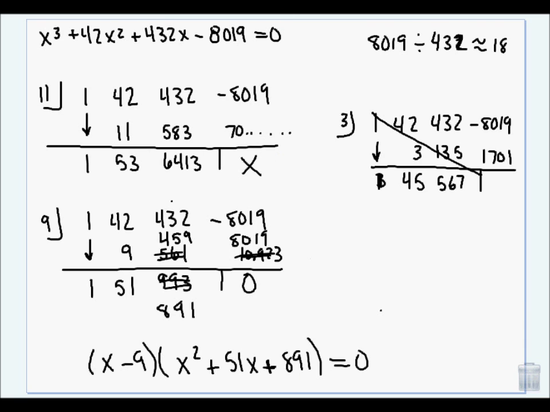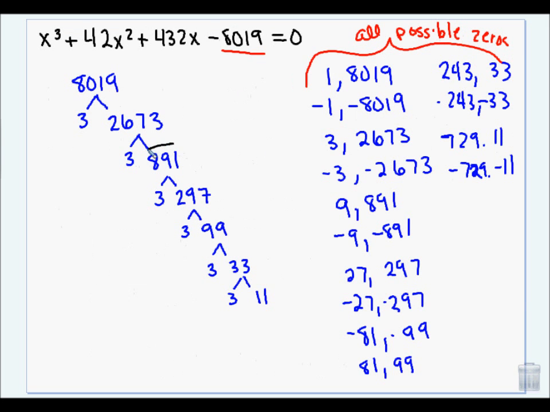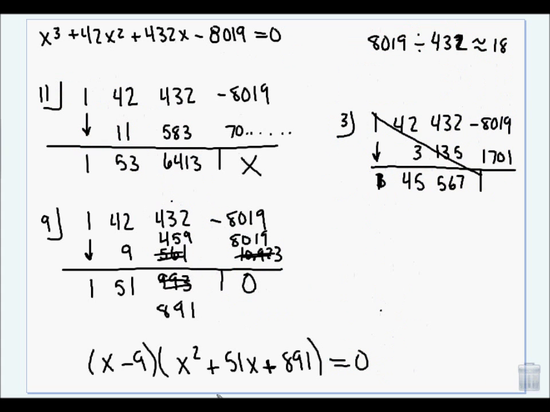If I go backwards, the factorization of 891 is down here. Do you see that? So I could figure out which of these add up to 51 if we want to, or we can solve it with the quadratic formula. Which would you guys prefer? No preference? Okay, quadratic formula.